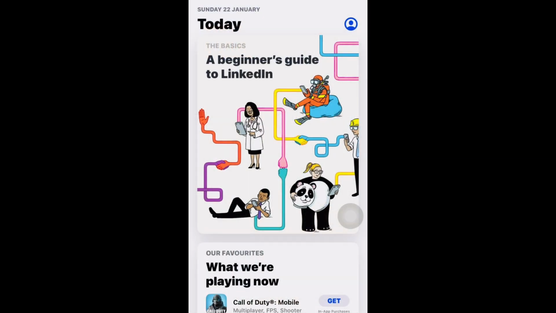Hello friends, today we will discuss Digi Yatra, a new initiative by the Indian government to help travelers traveling by airplane. We'll cover the installation steps and the benefits which I got from it. The installation is pretty easy.